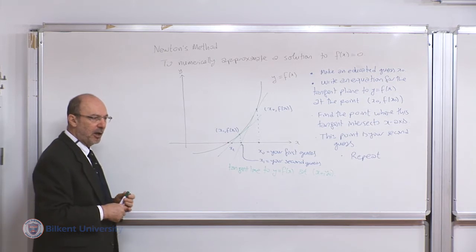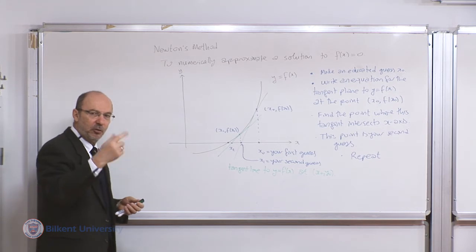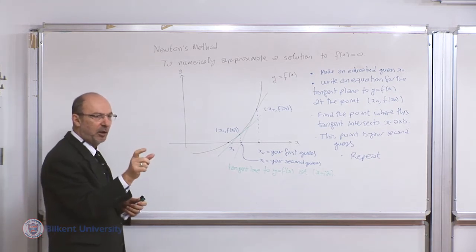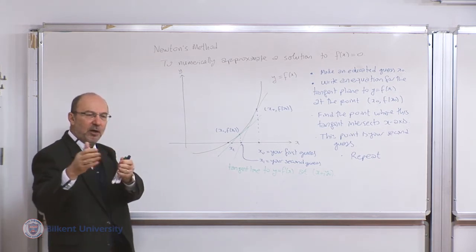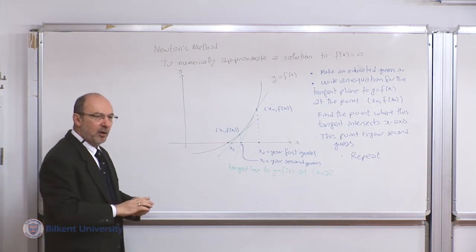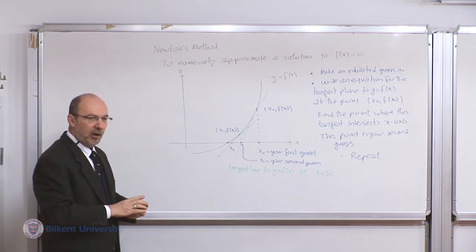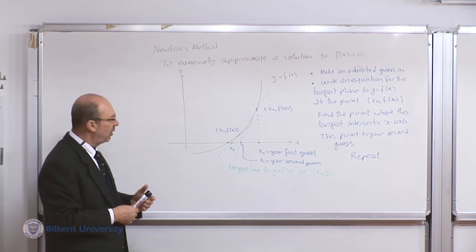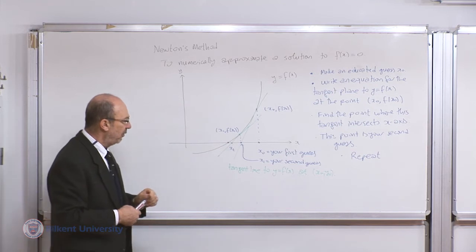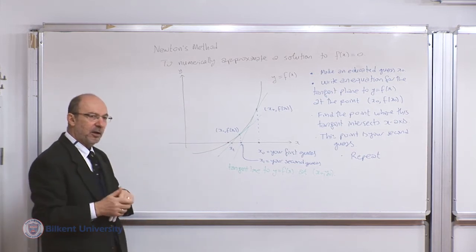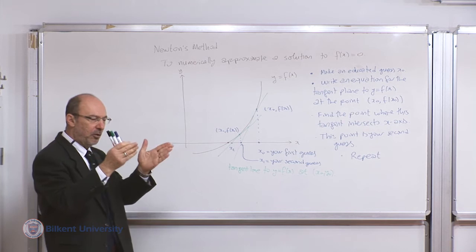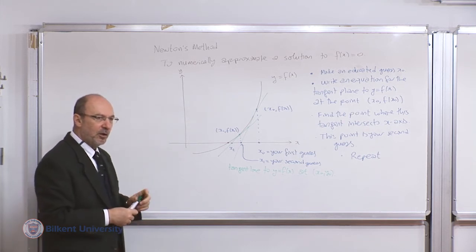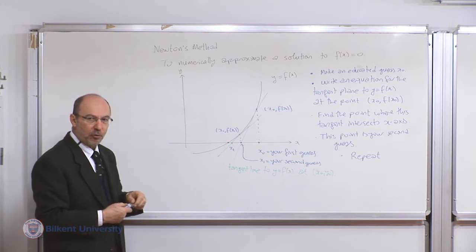Generally, you are calculating this on a computer. You write a one-line program, and it keeps doing this. So you check the numbers. After a while, the number stabilizes, because now the difference is beyond the number of digits you allowed. If you allowed only 12 digits, for example, after a while, and it goes very fast, the changes are only in the 13th or 15th digits. So on the screen, you see the same number. That's a safe point to stop, and you say that this is approximately the root.